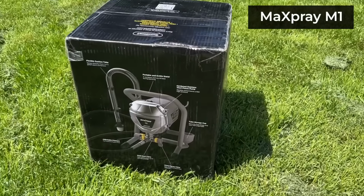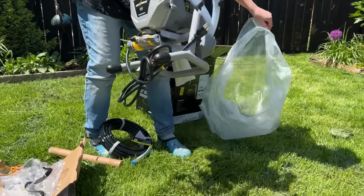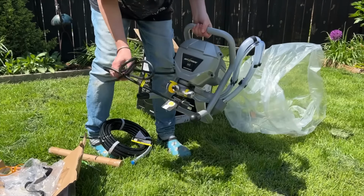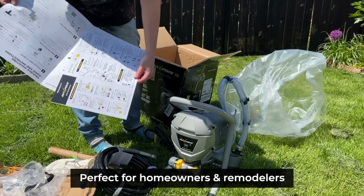First up is the MaxSpray M1, and right off the bat you can see how uncomplicated this portable sprayer is, and bonus, most everything you need is included. The quick start guide is clear as day. One of my favorite features is this 360-degree sprayer swivel. This safety feature ensures no getting twisted up in the hose.